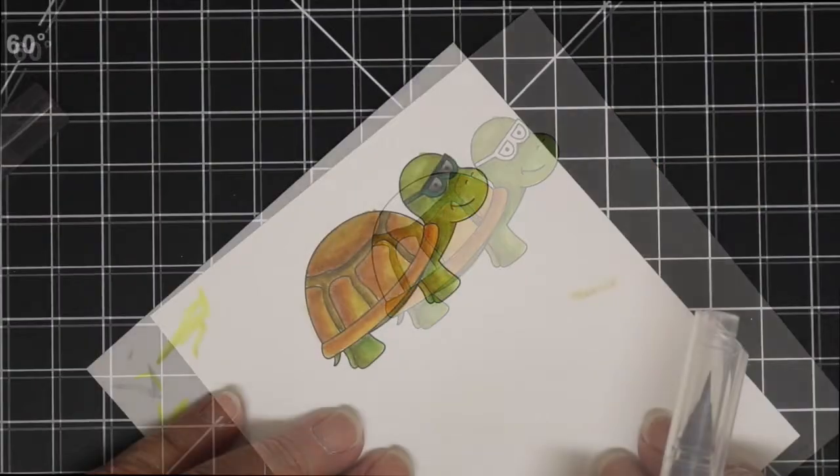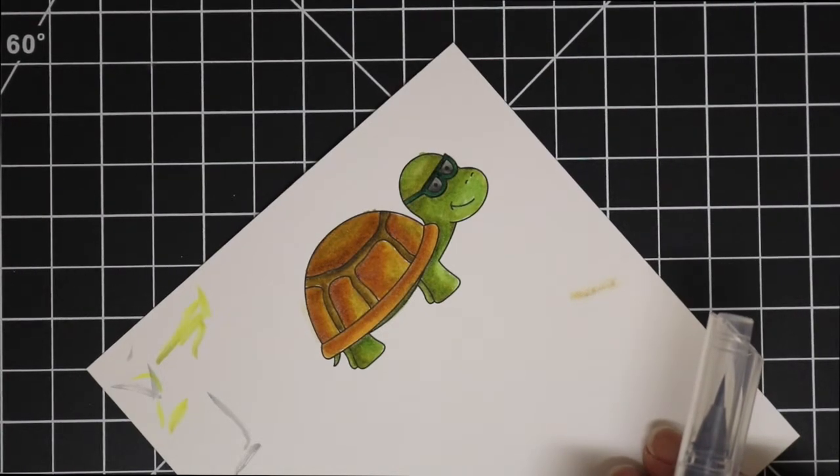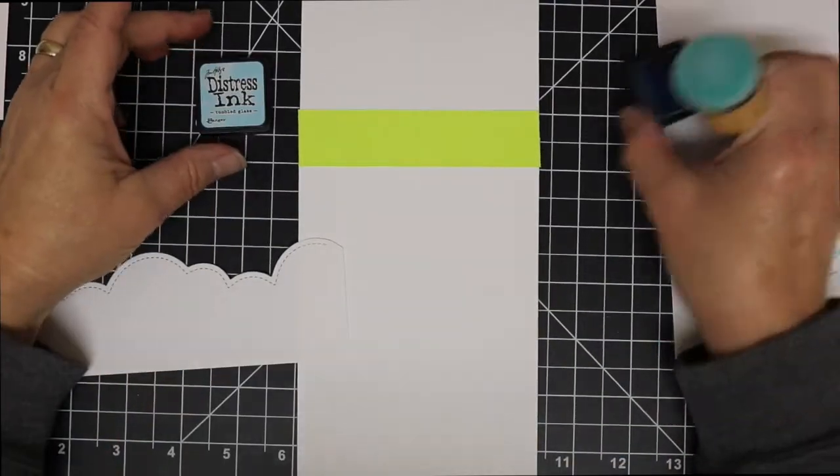And I do end up going back in here and adding a little bit of that pale green. And as you can see here, he's all finished with his teal colored sunglasses. And now I'm going to work on my background.